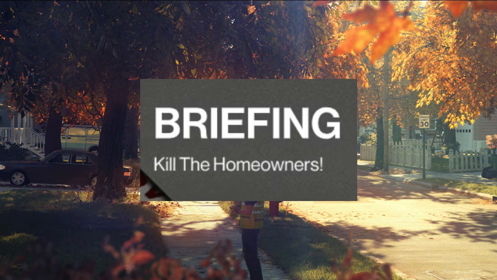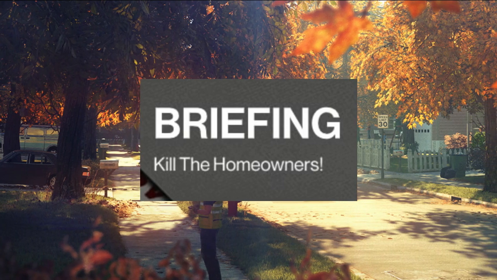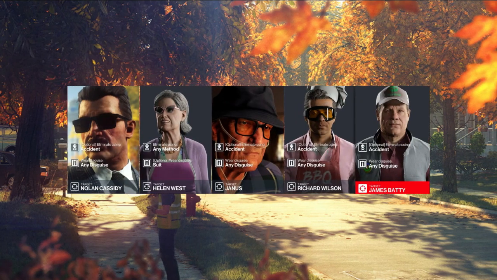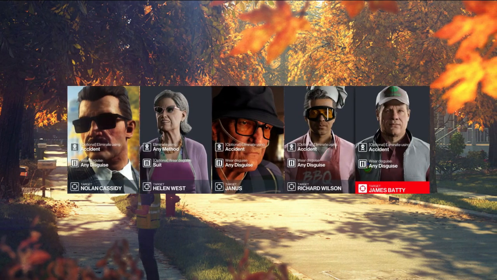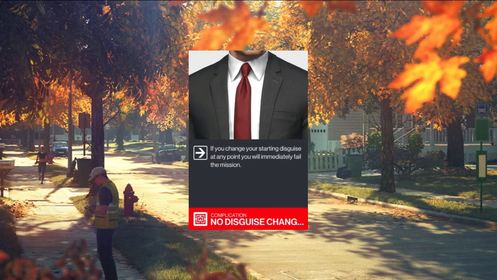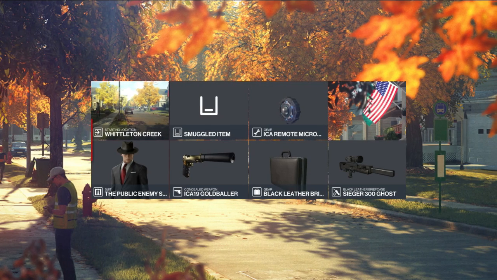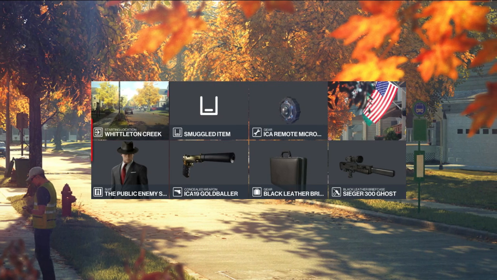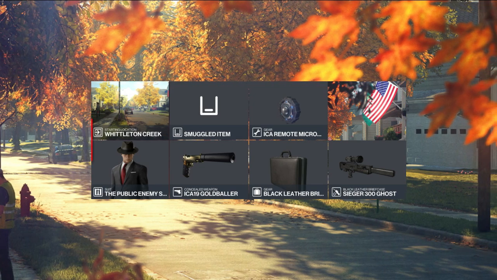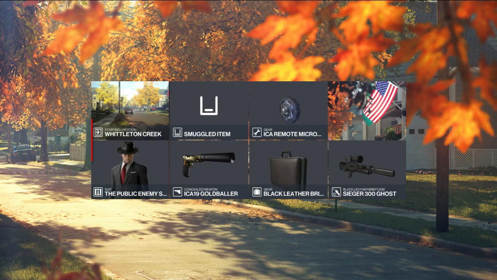So moving on to our briefing, short and sweet: kill the homeowners. Moving on to our targets, today we have 5 of them along with 1 objective. For today's challenge, we'll be starting at the default location, and we'll be bringing with us a remote micro taser, a sniping rifle in a briefcase, and a silenced pistol.